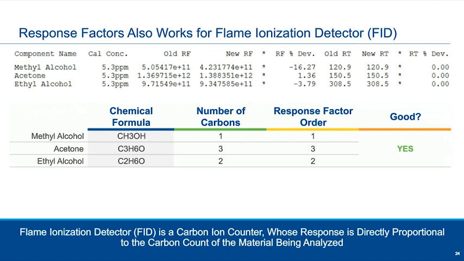We can compare these all with the FID because they're all going through the same flow path, detector, and sample loop. If this was different, where we had one on one detector and the other two on another, like we had in the previous version of the gases, we could not compare them against each other. But if we look at this, everything looks really good. And so again, a FID is a little different. We look at carbon count versus thermal conductivity differential.